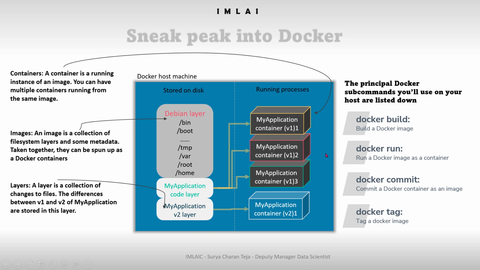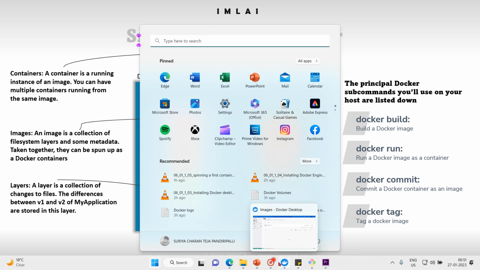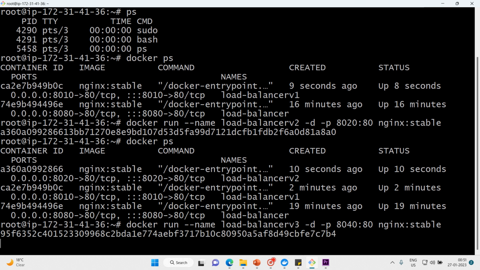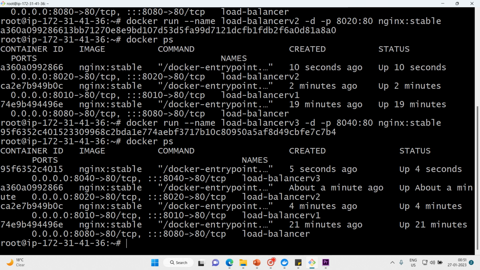So let me run a final one. This time 8040. It is version 3 and execute. Rest all remains the same. It's also created so fast. Now give docker ps. Now you see 4 containers: load balancer version 3, load balancer version 2, load balancer version 1, load balancer.